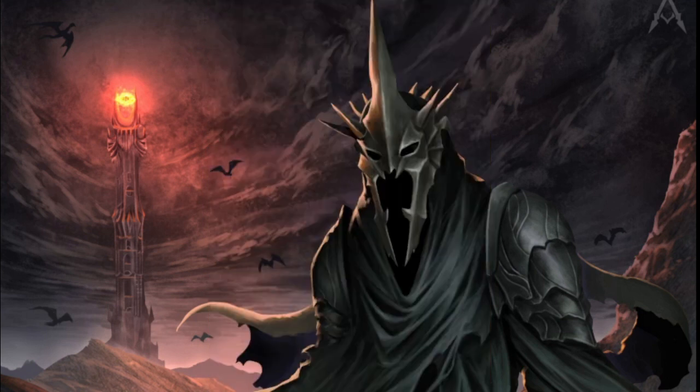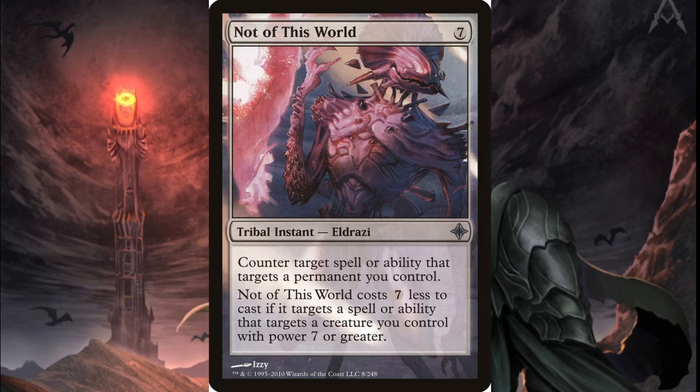The last one I really like in this deck is Not of This World because it's a 7 mana counterspell, but you must be wondering, oh, well, your commander has 5 attack, so it's not going to work out because you can't get the reduction.